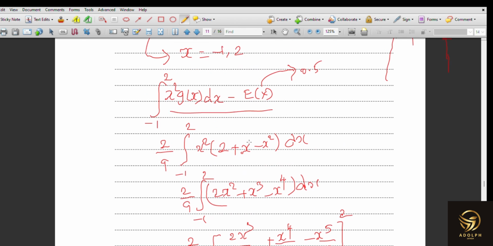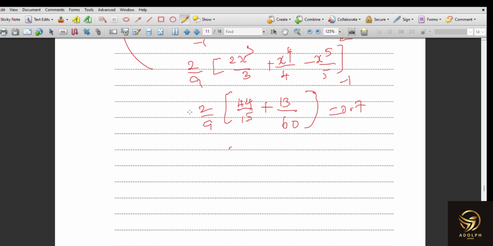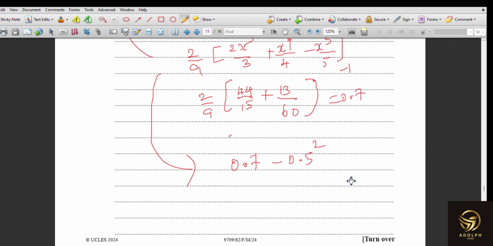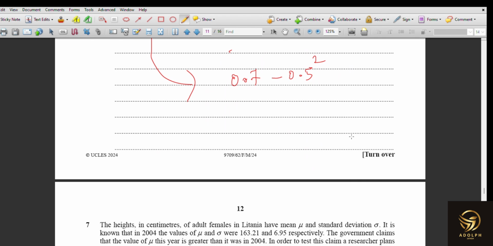So in this we will have to apply it. If I'm applying, it is 0.7 minus the mean, which we have got is 0.5 square. You know that, right? Sorry, I just wrote E of x wrong. It is E of x square. So 0.5 square, if you subtract that from the answer, what I'm getting is 0.45. So that is what the variance is.